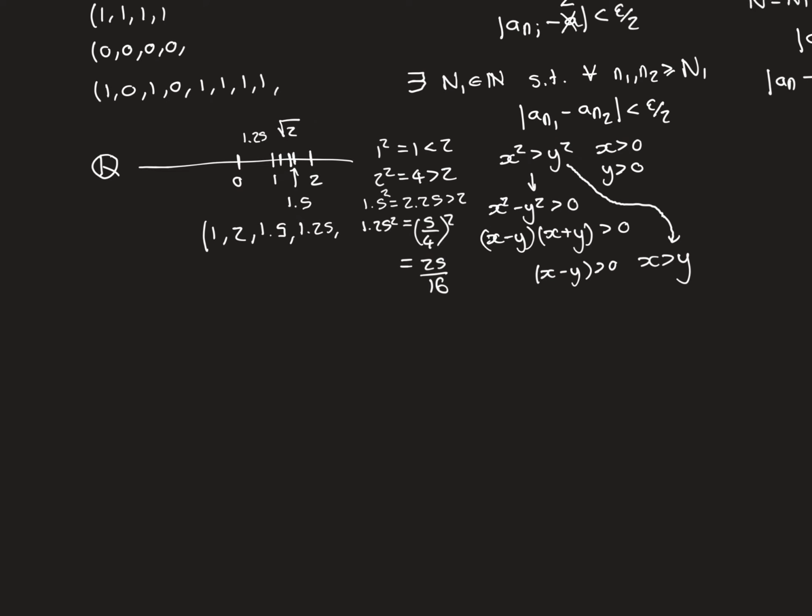We'll bisect that interval. That number will be the next term in the sequence, and we'll decide which of the two halves of the interval we're going to keep. And we're always going to keep the side that still contains the square root of 2, and we're going to continue constructing a sequence like this. So this sequence is always going to be rationals because we're just halving intervals. We started with two rational numbers, and then we're going halfway in between each of the terms, and each time we go halfway we're going to get another rational. So all of the terms of this sequence are going to end up being rational numbers. So it's a rational sequence. It's going to be a Cauchy sequence.